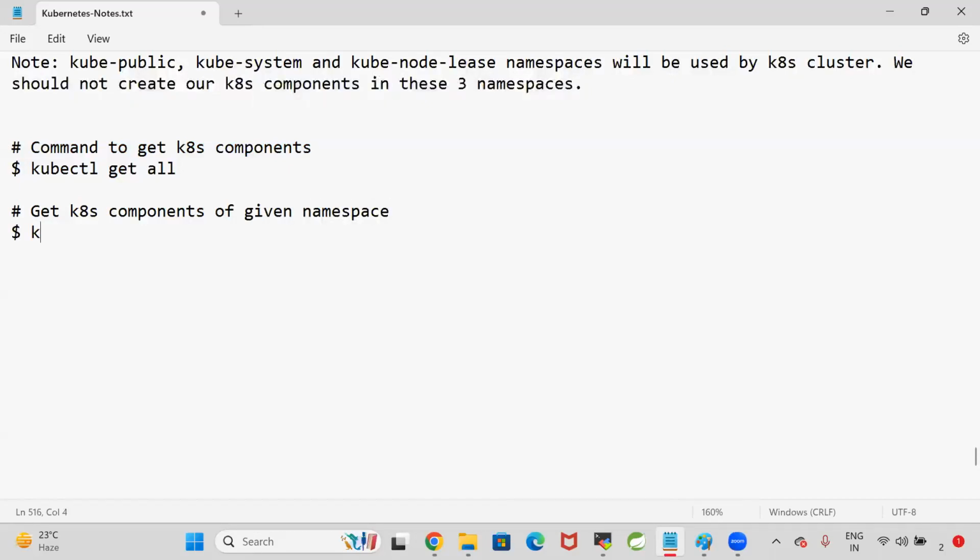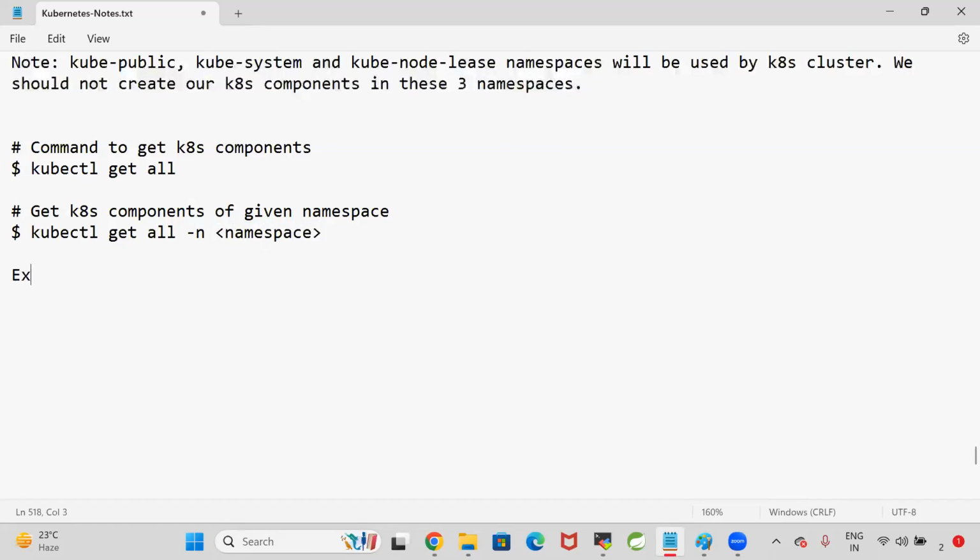we need to use the command kubectl get all -n kube-system. So what is this kube-system? It is a namespace. You can give a namespace here.